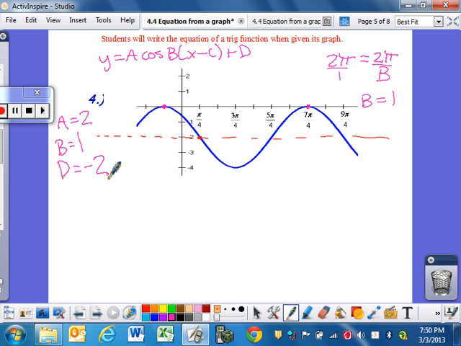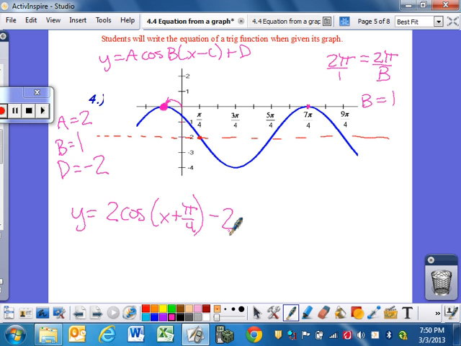And now it's a matter of which one would you like to pick? Okay, do you want to start here? If it is, how did I go from home base to get there? I had to go that many units to the left this time. So I would end up saying y equals 2, because that's my A, cosine of 1. I don't need to write that just because 1's not going to affect anything. And to move left, I would say plus pi over 4. Okay? That's what I would look for there. And then what?